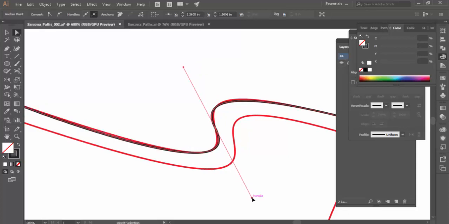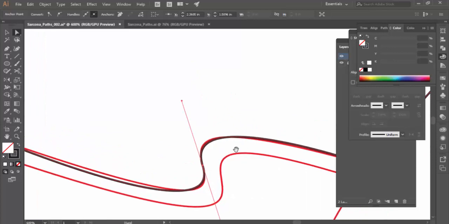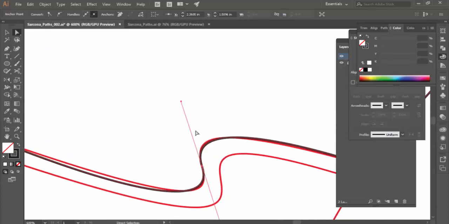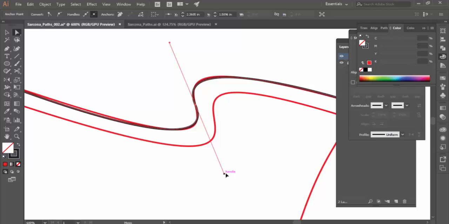Now it could be a couple things of why this isn't lining up. Number one, I could have drawn this point in the wrong spot. That is definitely a possibility. I could have also not put enough points in here. Sometimes the shape of the curve is too drastic and we need fewer points or more points. So what I want to do first is just try to tweak this and see if I can get this one lined up.